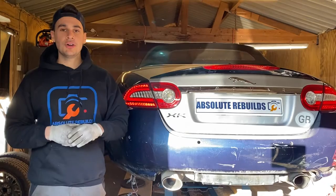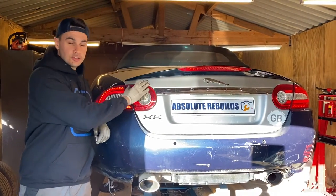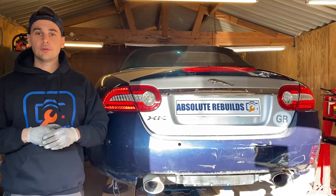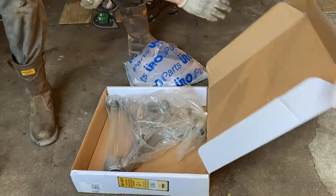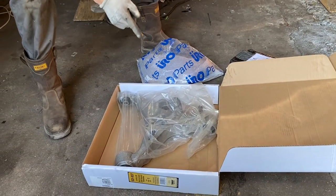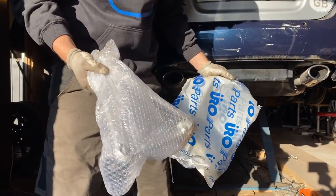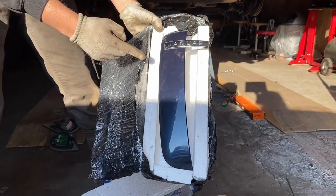Guys, in our last video we test fitted the rear bumper, the tail lights and the trunk lid, and unfortunately we didn't have all mechanical parts, but luckily we got some parts in now. We got a brand new aluminium control arm for the rear, we got a brand new wishbone for the front, we got the shark fin from the side for the fender.